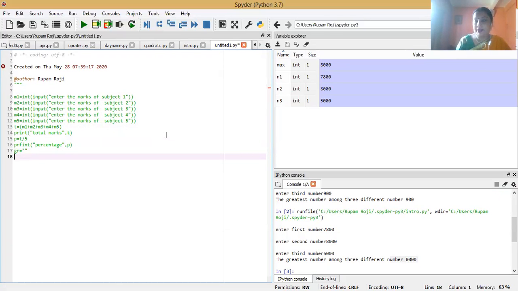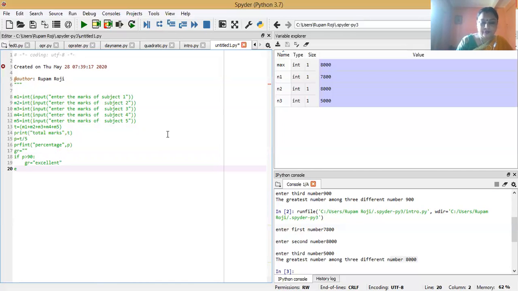Now we have to assign the grade value based on the marks. Here we have to write the condition: if P is greater than 90, then GR equals excellent.